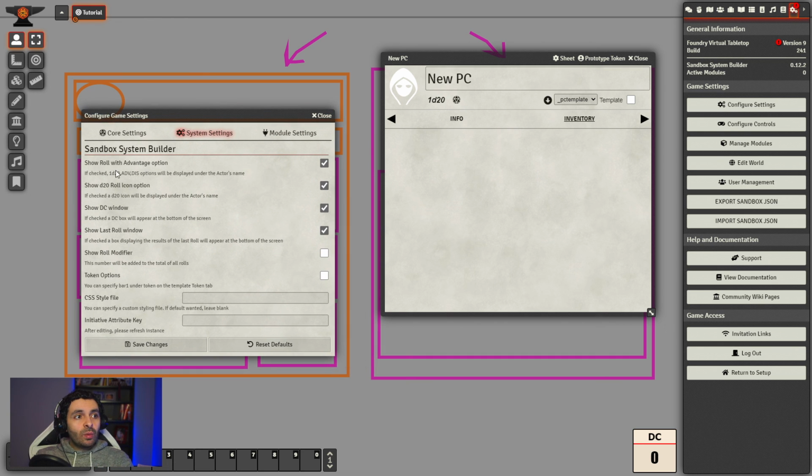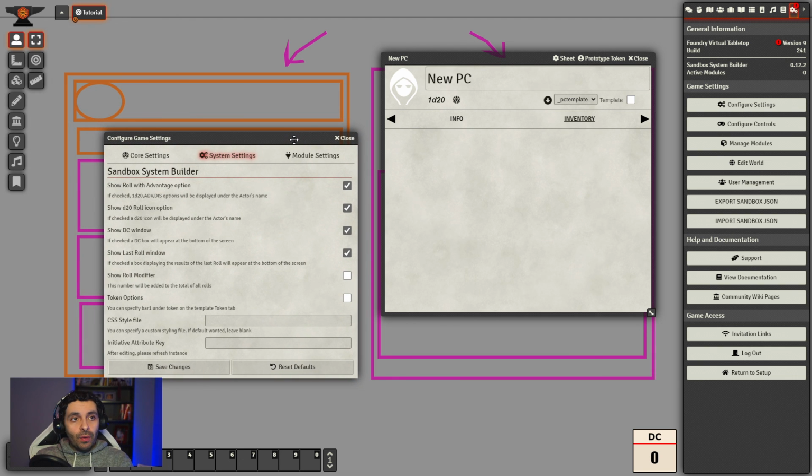The first one is the show roll with advantage option. This obviously is included for D&D, d20 based systems. If this one is checked, this 1d20 icon is shown on every character sheet.